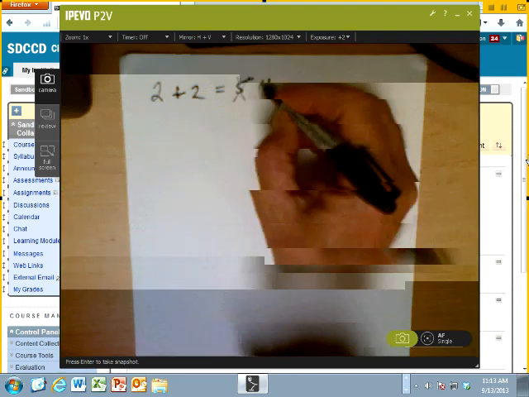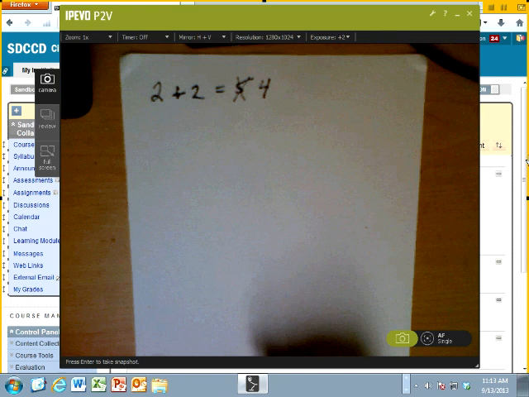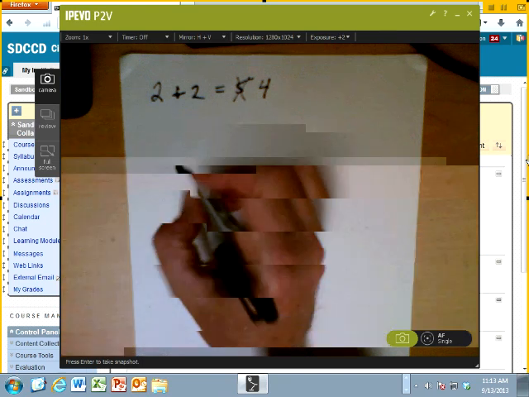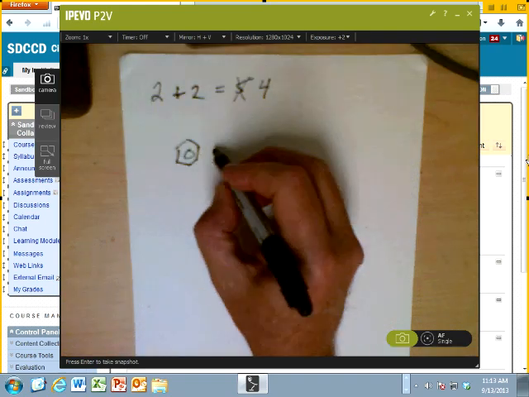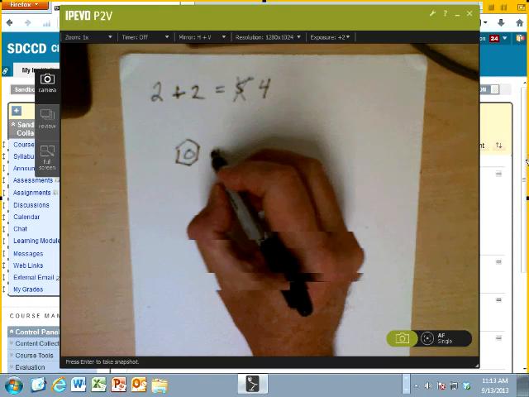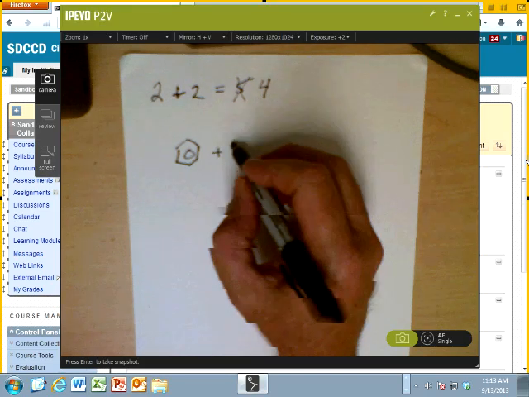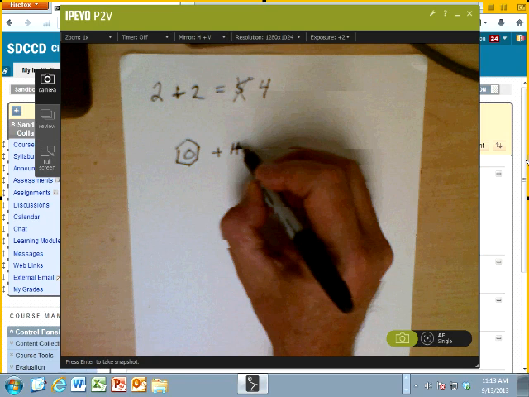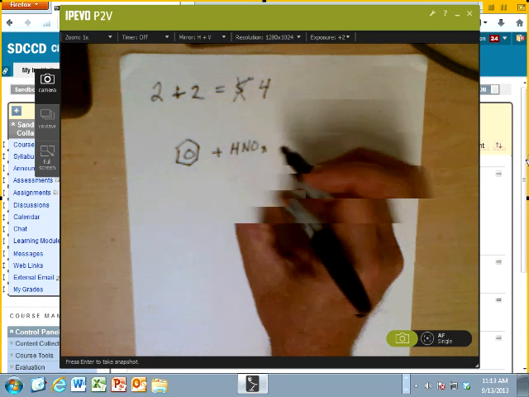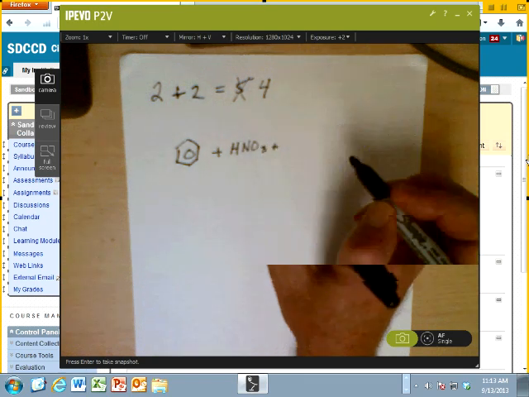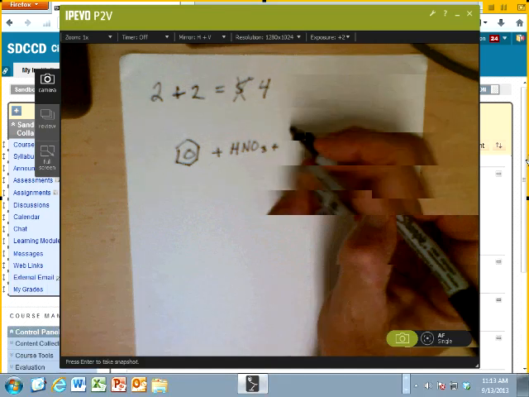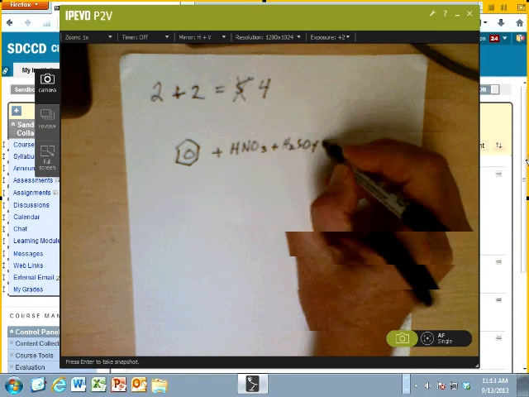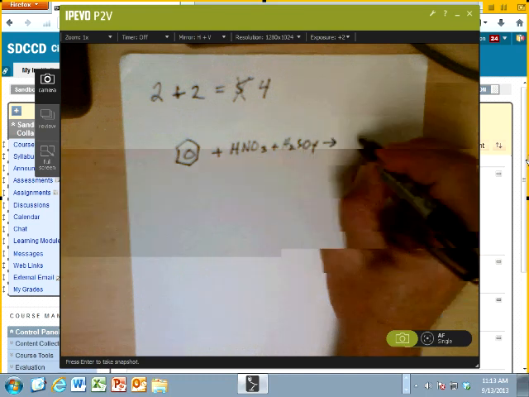And you can make mistakes and correct them and move right along. All it takes is a piece of paper and a Sharpie. My Sharpie was about to die. Should have got a new Sharpie before I started this. But if I want to show my students in the chemistry class how to make nitrobenzene, I can just write out the chemical equation just like I would on a whiteboard.